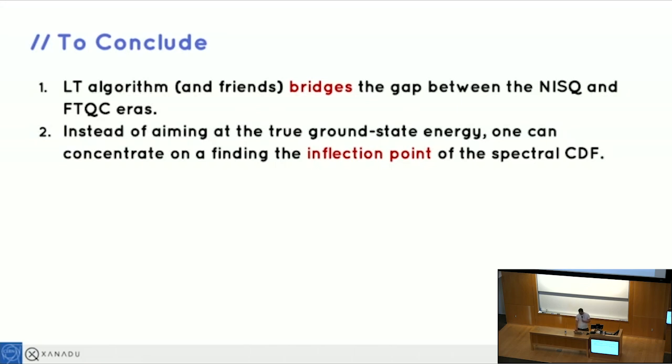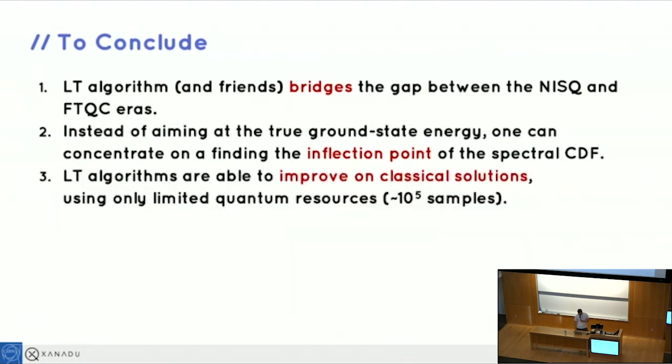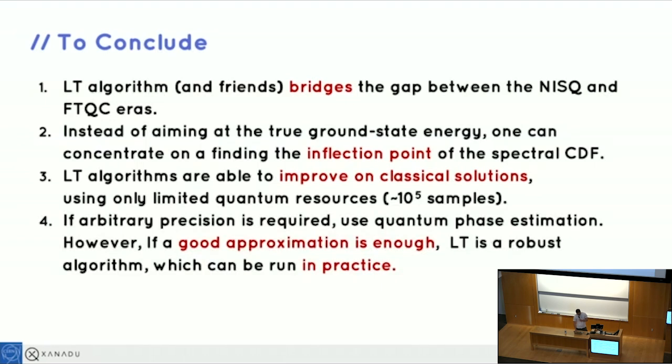So the paradigm shift that we propose is to look at this inflection point instead of the first step, which is really difficult to detect in practice if it is small. And also to look at this algorithm as a way to improve on classical estimates and not just as a competitor to the MG. So try to join forces here.